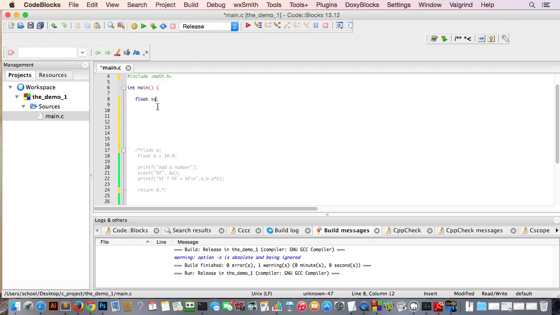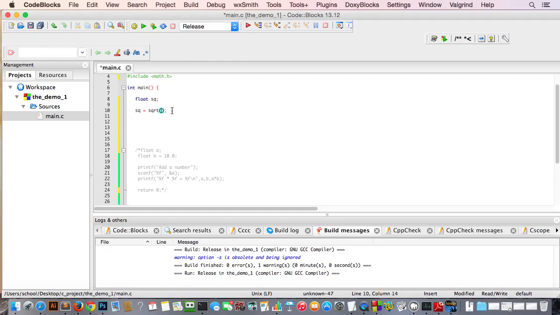Let's call this SQ, the square root of something, and then we'll do the power just to show you. So the square root function would be sqrt, I believe, and then we put parentheses there. Hopefully I'm spelling that right. I think JavaScript has the same function.